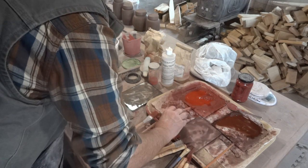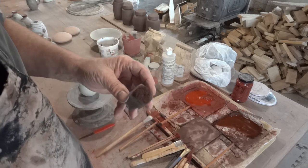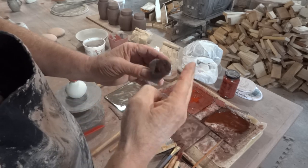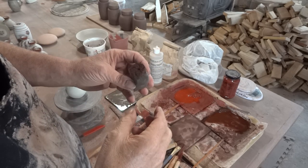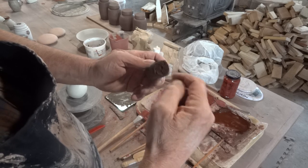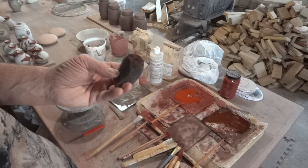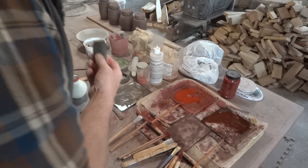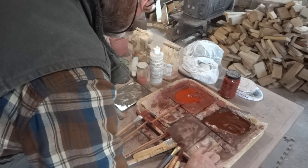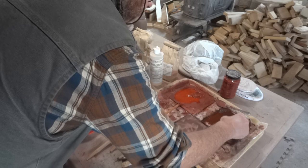So yeah. We take this piece of sponge, which is just a piece of sponge. I don't know if you can see that, and I basically cut it so it's round, and then I heated up a nail and I burnt some kind of grooves in it. I don't know if you can see that. So what we're going to do is dip that in that pigment like that.